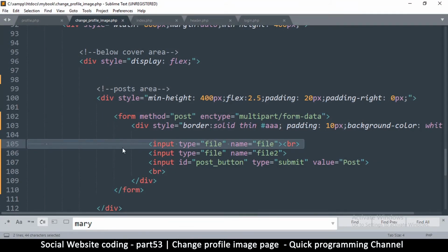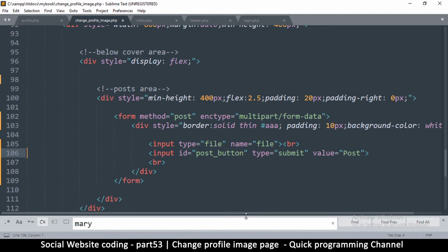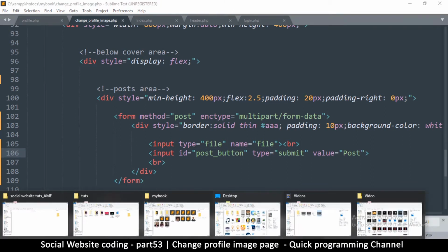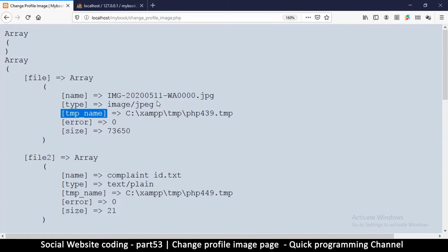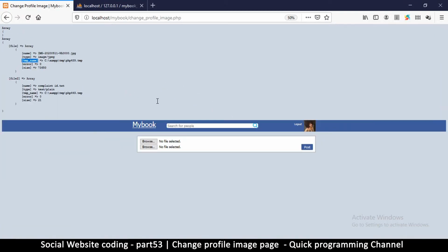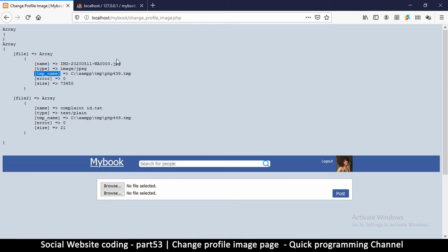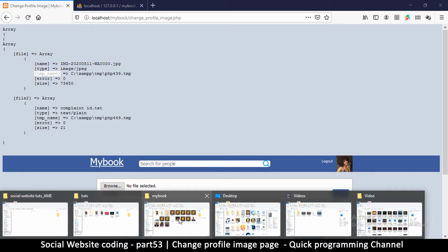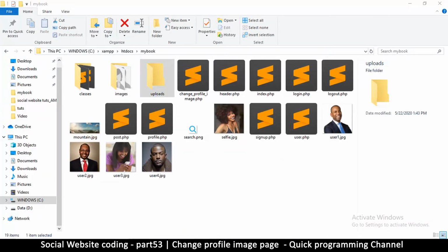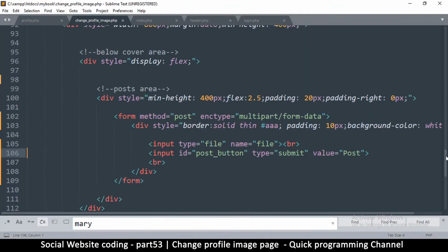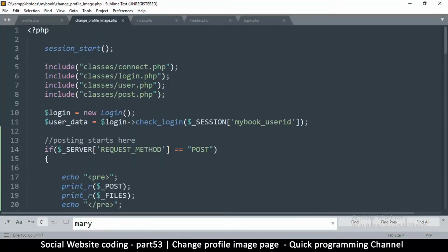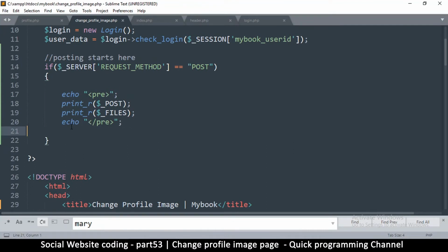So let me remove this other input since we only need one of these. Let me go back here. Oh, let me reset that. All right, so that's good enough. Now let's go and create the class that we need. So actually, before we create the class, just to simplify things, let me go up here and show you exactly how to upload a file without a problem.